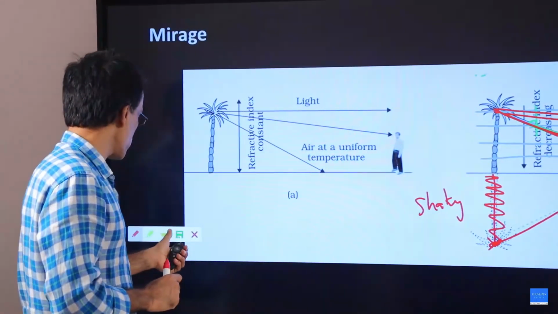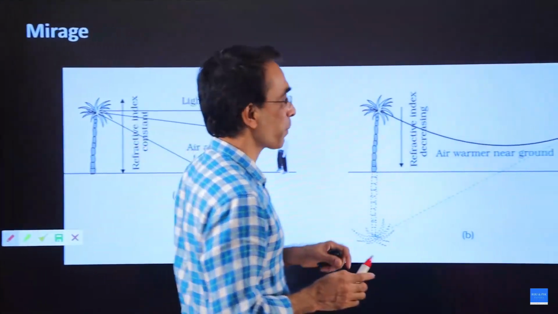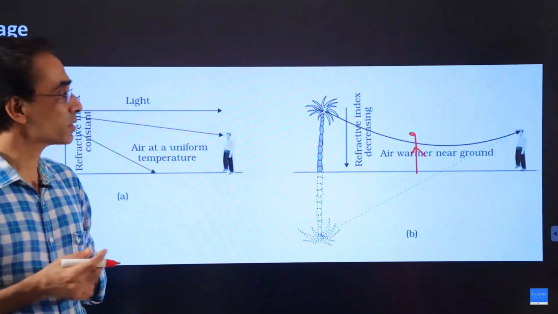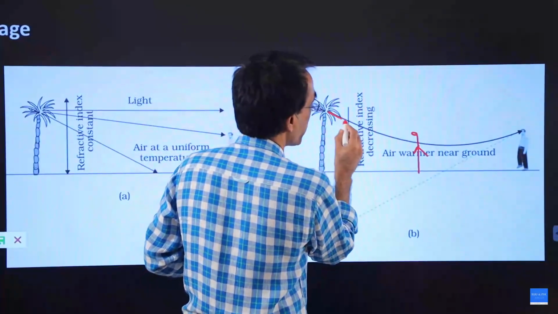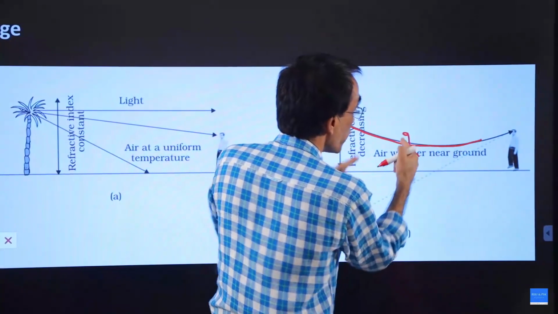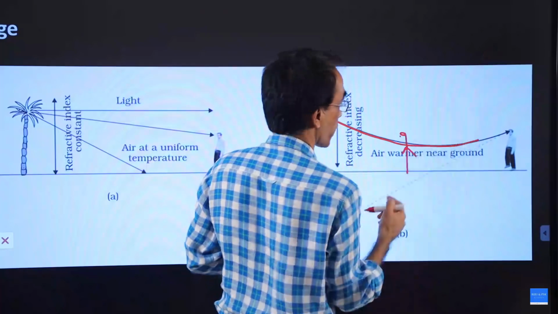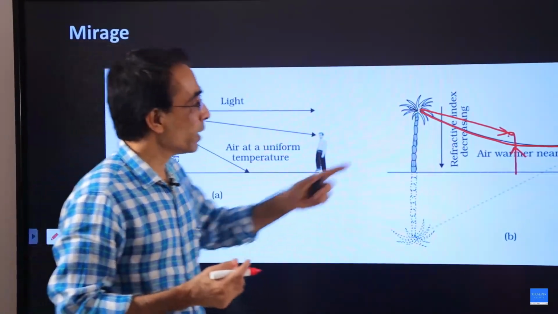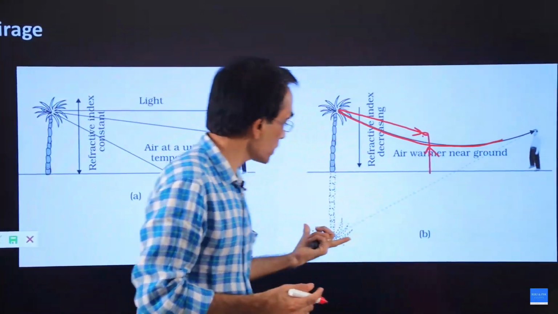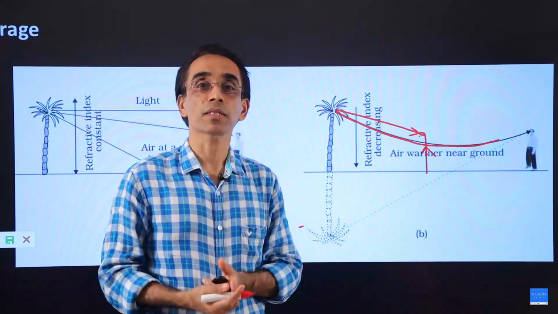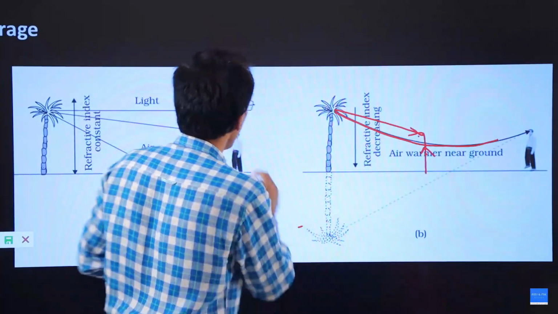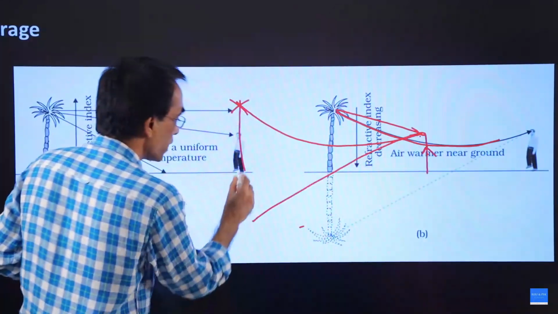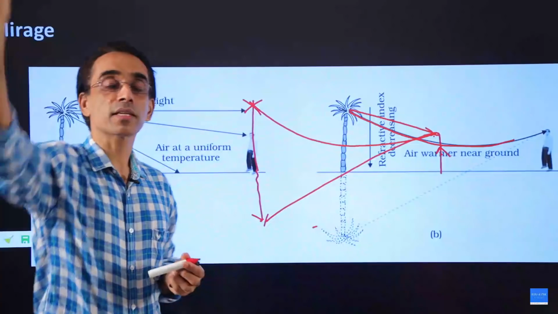And I will tell you one more point. What will happen if the person approaches the tree in search of water? If he approaches, then what happens? Then the light ray which was totally internally reflected will not reach this person. It will go elsewhere. This person will receive only the straight direct light. So, for this person there is no shaky image. So, this will disappear. But from another tree here, the light ray will reach this person and he will see the shaky image below another distant tree.